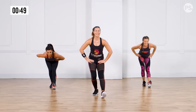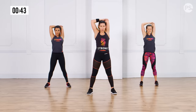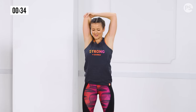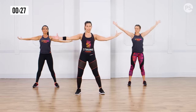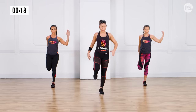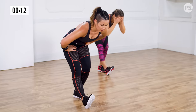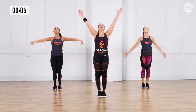Feeling good. I like this one. Come up. Stretch. Triceps. Shoulders low. Switch side. Sweat. Yes, now it's dripping. And open. Switch side. Find your balance. Bring it to the front. Pinch again. Inhale up, and exhale down.